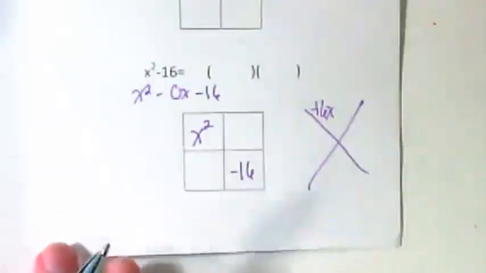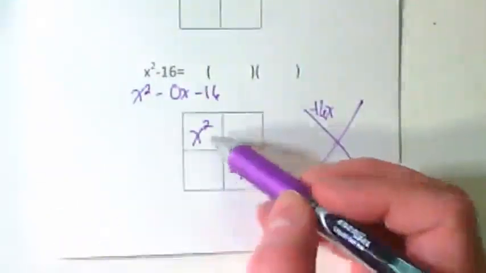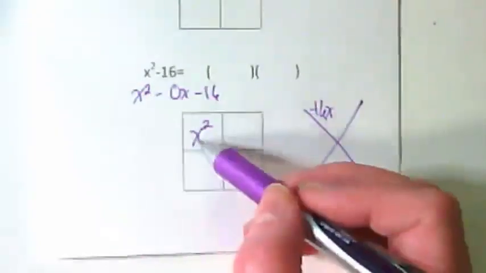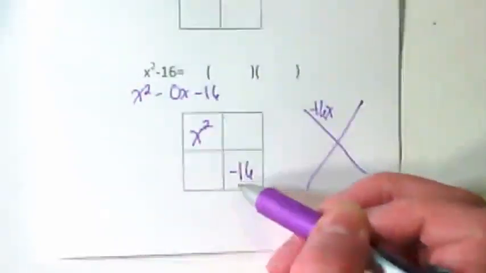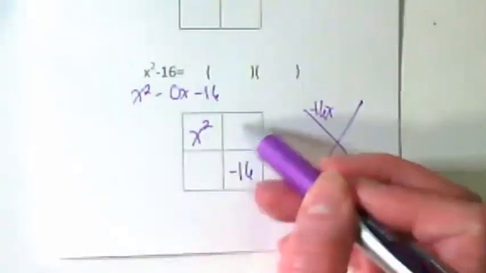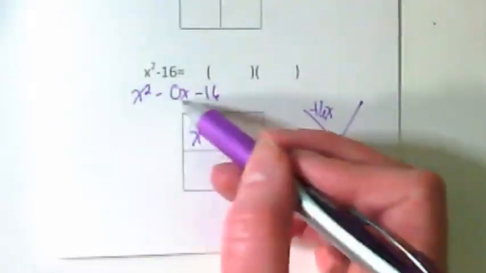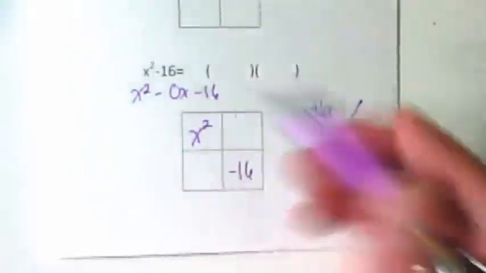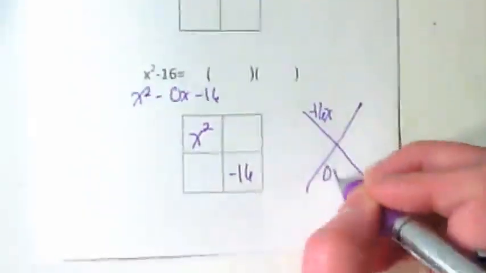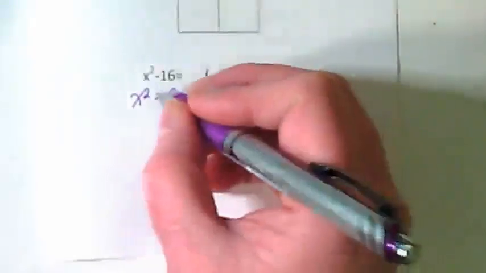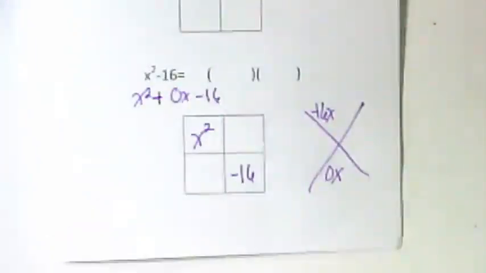So let's take a step and look at how I set this up. I took my first term and put it here. I took my constant and put it here. There's nothing I have to put here because we don't know what this is. But if we write this out, we know we're going to end up with 0x. I should have put a plus 0x, sorry about that.